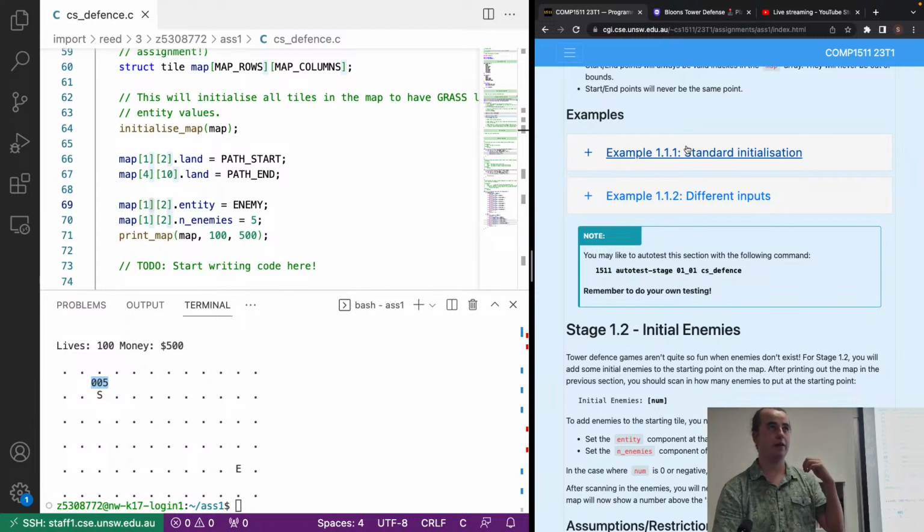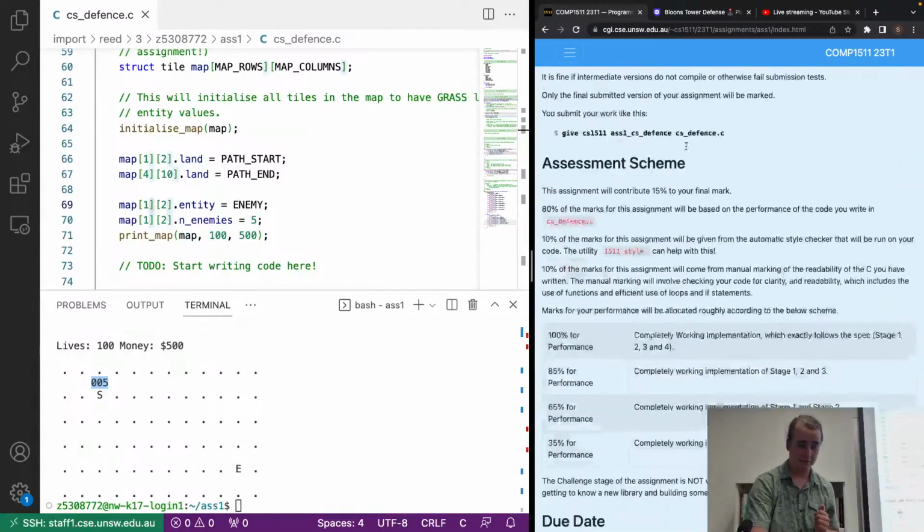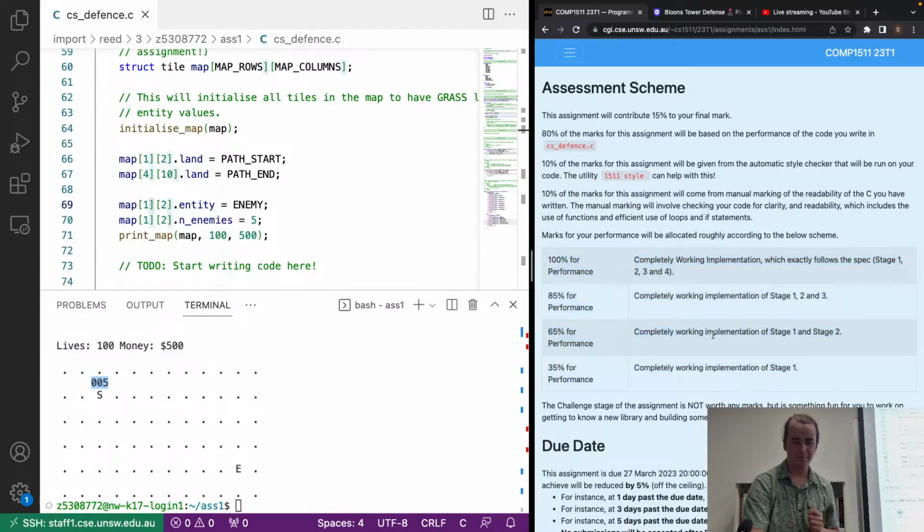I would say aim for it at least by Friday next week then as a result. But obviously it depends on who you are, how much you want to get done. Just finishing stage 1 is pretty good for the course. That would be considered about a pass, right? I think 35-ish. 30, yeah, sorry. Yeah, so that'd be 35% for the performance mark, I believe. Yeah, cool. And they should have all the weightings down the bottom here somewhere. So stage 1, stage 2 is enough for a sort of credit.